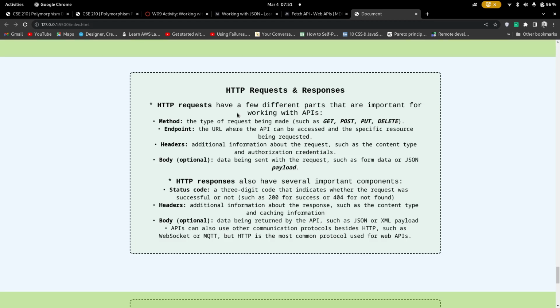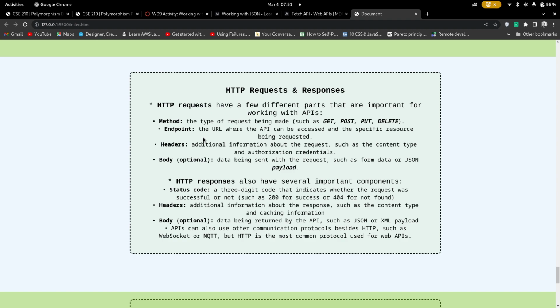Then there's what we call the endpoint, which is the URL where the API can be accessed. So it is the URL where your data will come from, the address of your data. And there is the header, which holds additional information about the request, such as the content type and authorization credentials.